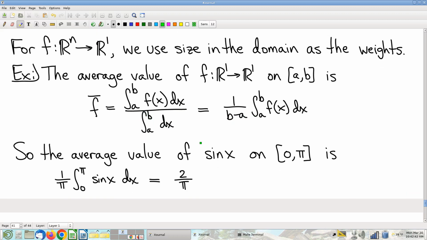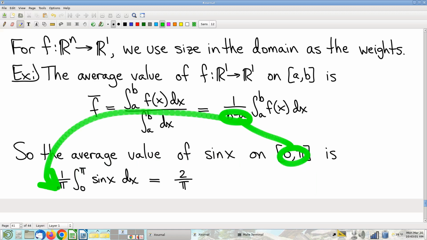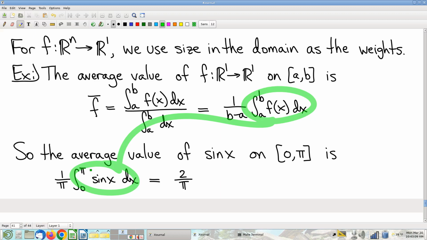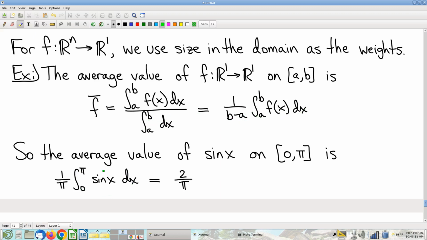And here we go. Here's an example. Suppose you want to know the average value of sine x on one hill, one lobe, one chunk. What is the average value of sine x? Fine, no problem. This gives me my denominator there, a pi. Then I have to integrate the function itself on the given interval, and a little calculus, bam, there's our answer, the average value of the function. What do you think? Is everybody with me so far?